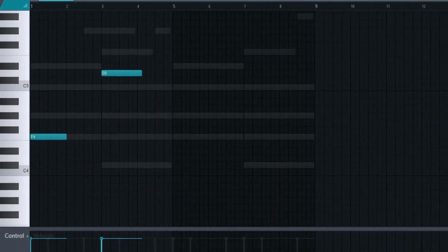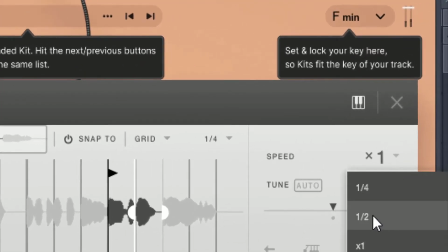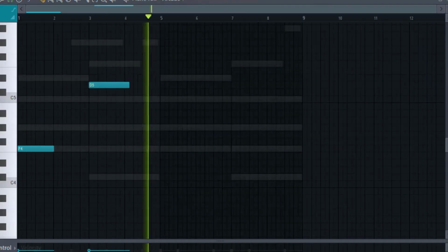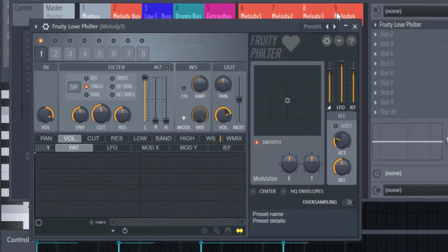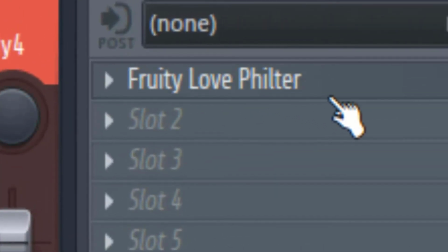I'm gonna pitch down the first one and probably half time the second one, so it'll be like this. So now what I'm gonna add to the vocal sounds is some Fruity Love Filter. I'm gonna go to a simple low pass, move the modulation knob a little to the bottom left. This is how it's gonna sound when you do that. Then on top of that, I'm just gonna add a little soft reverb to sit it back a little bit.